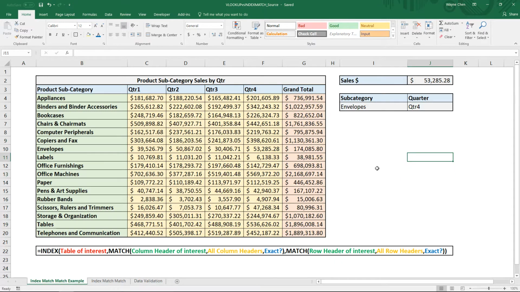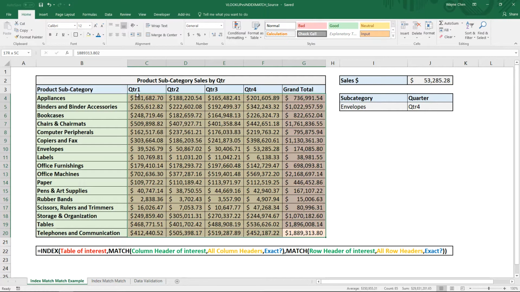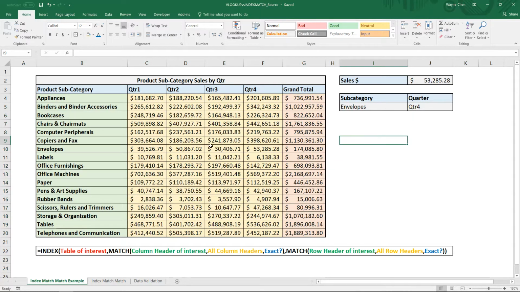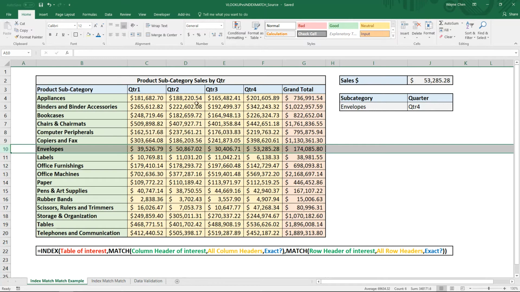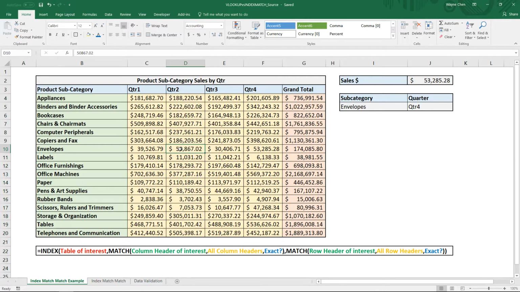Let's dive right into index match. So we'll be doing a two-dimensional lookup. Now, what that means is if I want to look at envelopes sold in Q2, how would I do that with only VLOOKUP or only index match? You can't.